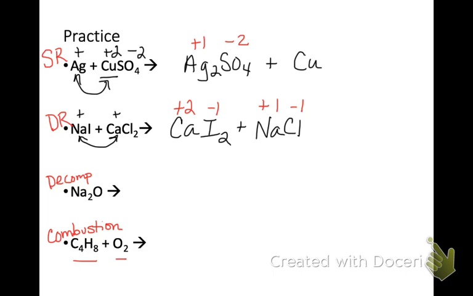For our third problem, sodium oxide, it's decomposition, so I'm going to break it into its 2 components, which is sodium and oxygen. And then I need to look at both of those elements and ask if either of them are diatomic. Sodium is not, so it is fine as it is. We do not put a subscript on sodium. Oxygen is a diatomic, so I'm going to put a subscript of 2 on my oxygen.